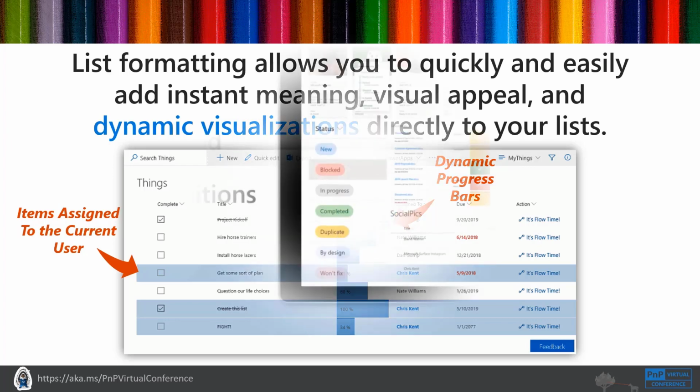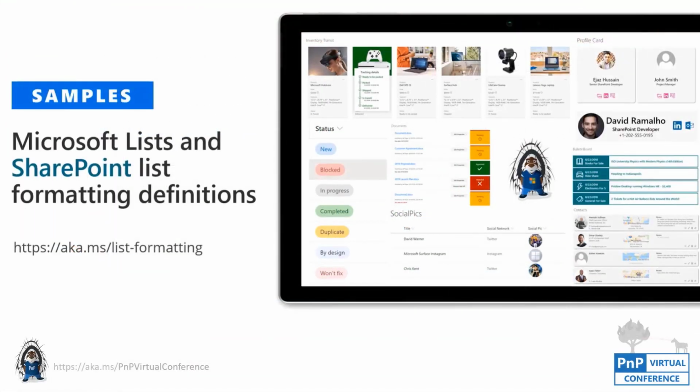Now, before we really jump into things, I want to call out our list formatting repo over in GitHub. It is full of 100+ samples across column and view formatting. You don't have to install anything. You can cut and paste right in the browser, right into your list. It's very easy to use, and everything I'm going to show you today is in fact a sample that's available to you. So you can go over there, grab that and start tweaking it, or just use it as is. They're all free.